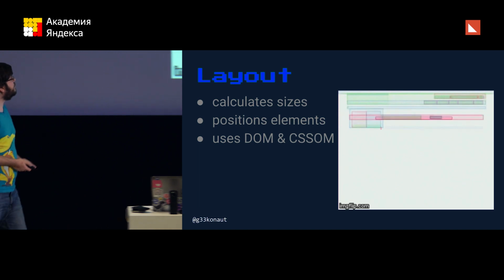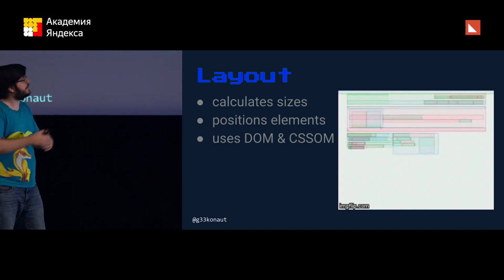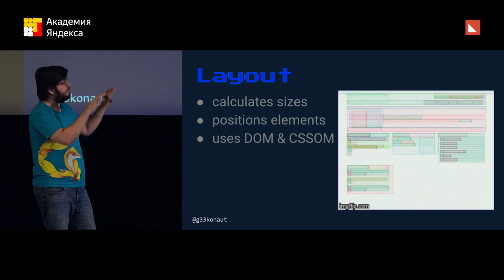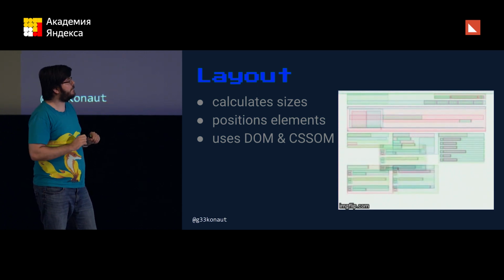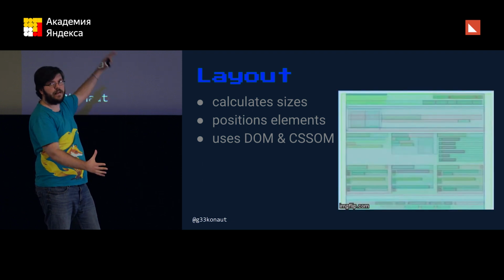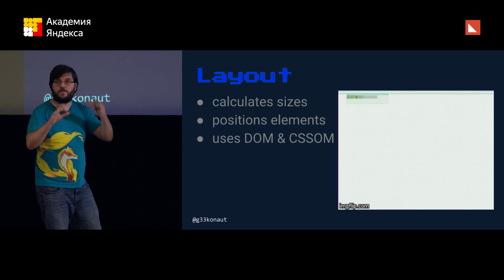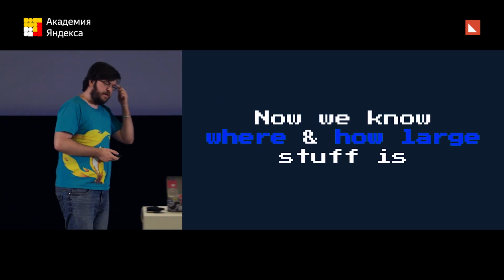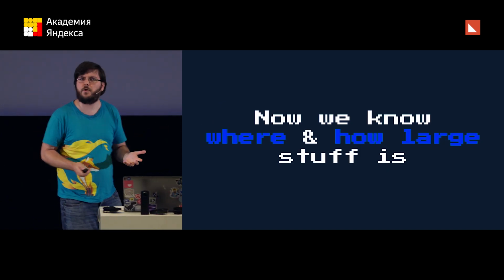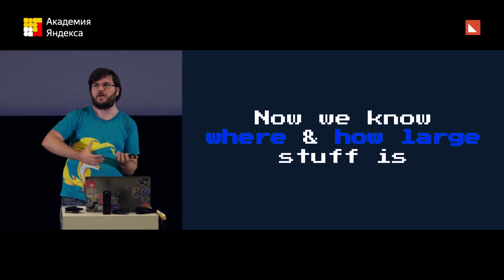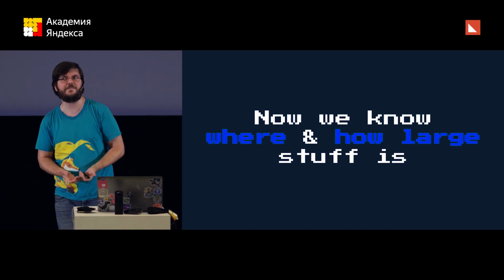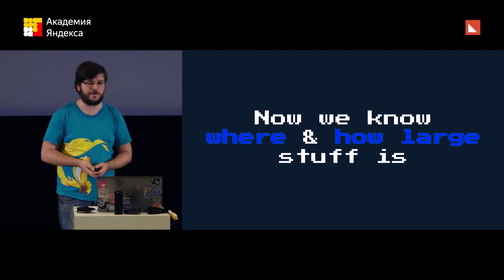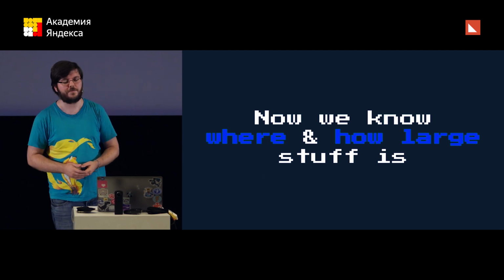So here, as the data comes in and as the tree is being built, it's layouting and it's figuring out how large each of these items will be and where they go on the screen, and it figures it out quite well. And basically, if I now resize the window, it has to do this again, because things might move around, or maybe not, it depends. So now we know these boxes. We know where stuff goes and how large it is, but that's still not how our website looks when we open it in the browser. And if it does, then I'm very sorry. You should probably reinstall your browser, because that's not how the web's supposed to look.